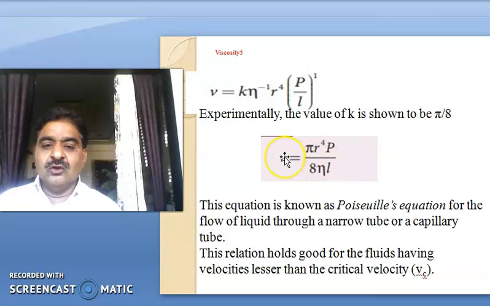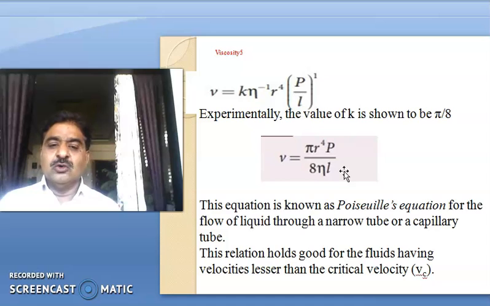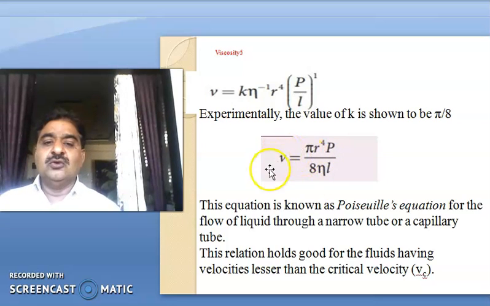So volume per unit time of a liquid is inversely proportional to what here? Viscosity. If the liquid is very thick, the rate of flow of liquid through the pipe decreases. In the same way, if the pipeline is very short, then the rate of flow of liquid is more. If the pipeline is very long, then what happens? As length L is in the denominator, the rate of flow of liquid through a pipe having more length is less.